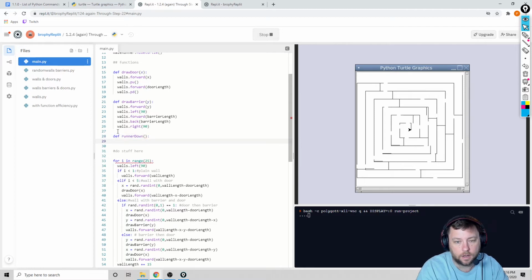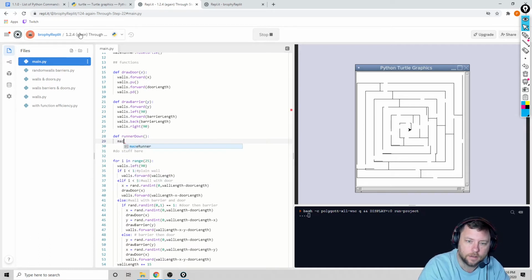And let's see. When you make it go down, I just want it to face down. So I'm following the rules for this. Runner down. How do you change something to face down? You set the heading. So that's set heading. Try this yourself. I think the second half of this lesson is not as bad.